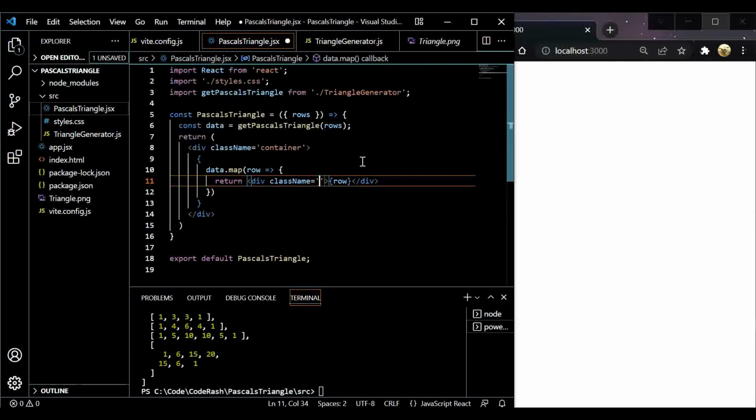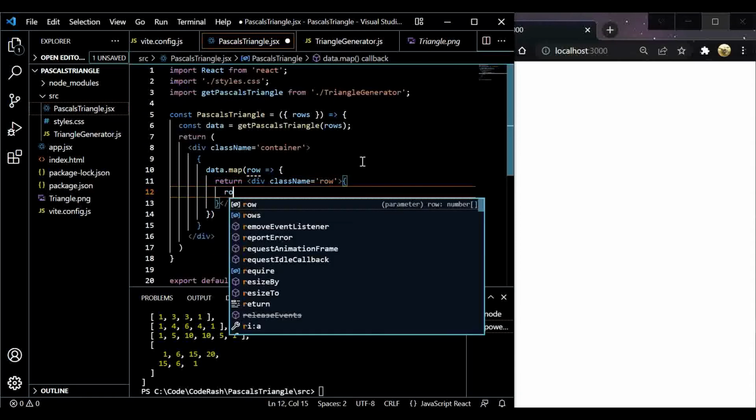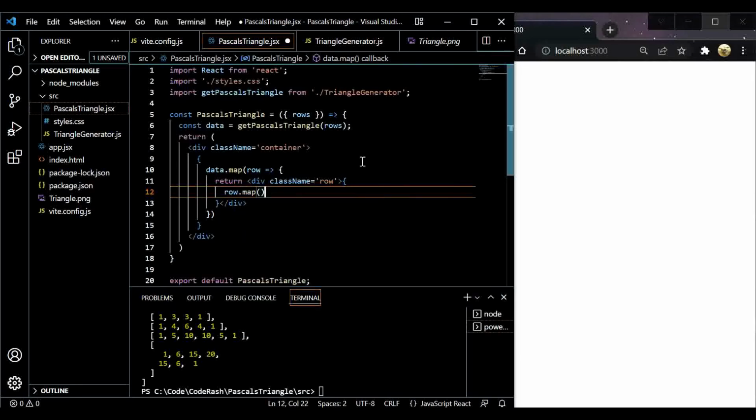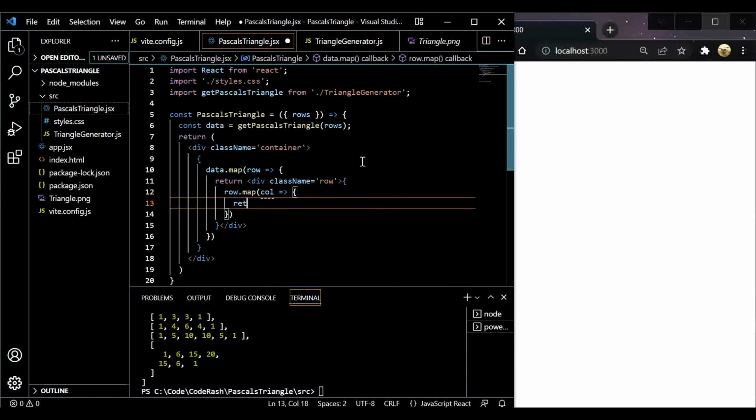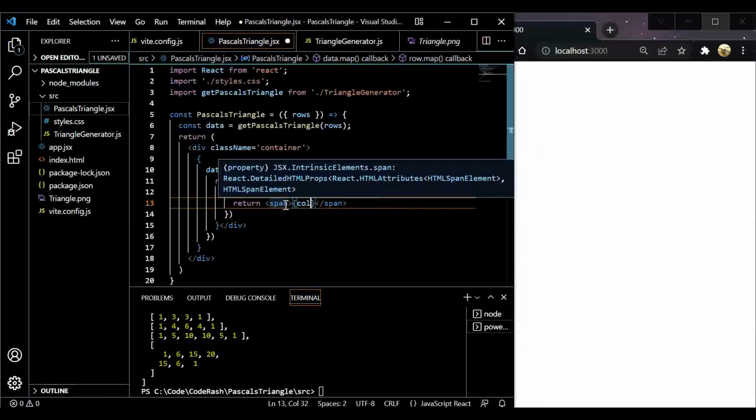So let us have this class name as row, and within this row let us have row dot map. Let us go through each and every column. We are getting columns here, and let us return a span from here, and within this span we are going to use the column because we want to have all the values of a row within one line.